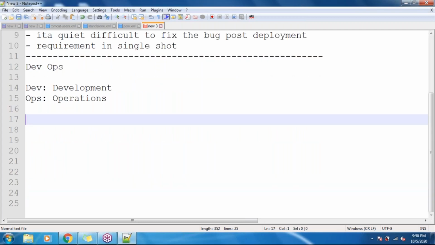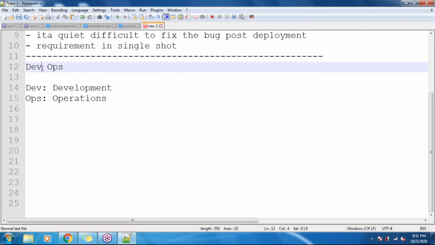So what DevOps is, guys? DevOps is not a new strategy here. DevOps is a new way of developing your application. Two teams collaboratively working together is known as DevOps, guys. That means two teams, development and operations, collaboratively work together, and that is called DevOps. DevOps is not a new tool here. DevOps is a new strategy of developing the applications.